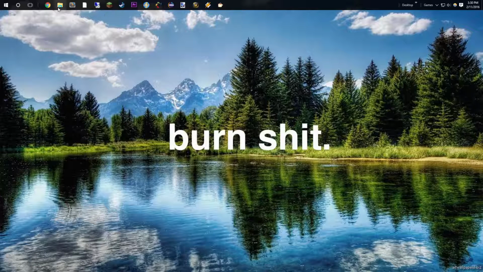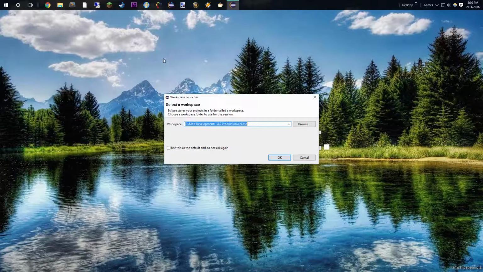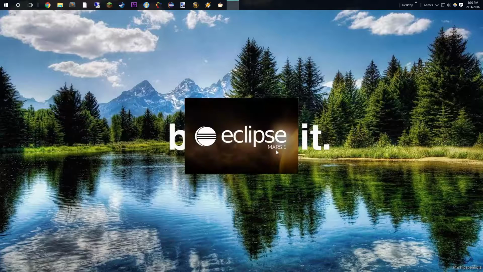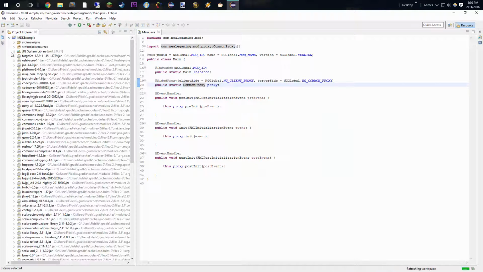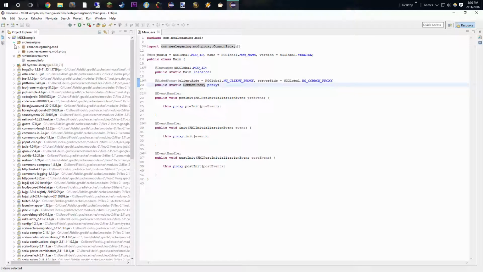We're going to get into creating blocks and doing block rendering. So we're going to head into our workspace here. And there are going to be quite a few classes that we want to get started with here. So this is actually going to be kind of a long video.